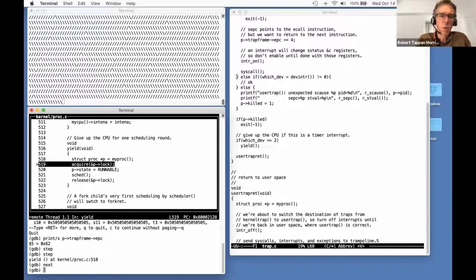And so one of the many things that acquiring this lock does is make it so that even though we've just changed the state to runnable, no other core's scheduling thread will look at this process, because of the lock, and see that it's runnable and try to run it while we're still running it on this core, which would be a disaster, right? Running the same process on two different cores, and that process has only one stack. That means two different cores are calling subroutines on the same stack, which is just a recipe for disaster. So we take the lock out.